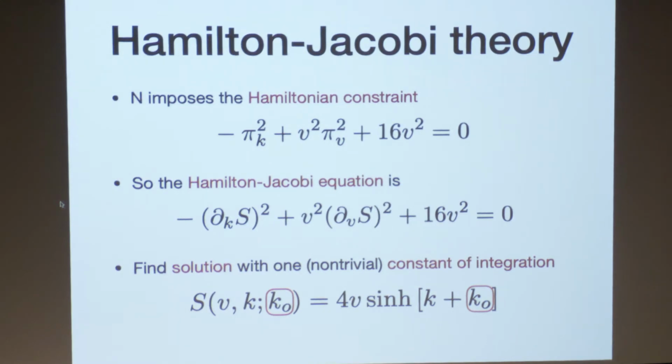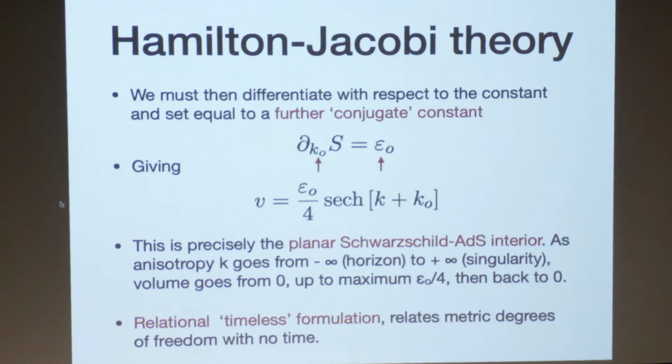If you remember back to whenever you last thought about Hamilton-Jacobi theory, what you're supposed to do with this solution is differentiate it with respect to the constant and set that equal to another constant. If you don't remember that, this comes from doing a canonical transformation that trivializes the Hamiltonian. But we'll also see in a second that this arises as a saddle point approximation from a WKB wave function. So this really comes from quantum mechanics, as we'll see in a minute.